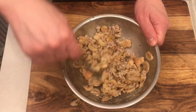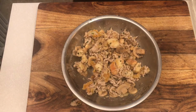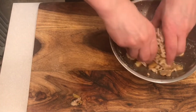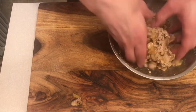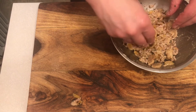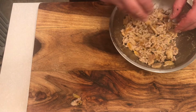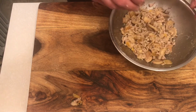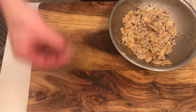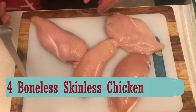Our lovely chicken wrapped in bacon. Looking good. Always make sure before you handle the stuffing, wash your hands. Get all in there and mix it all up. Oh yeah, this will be a nice stuffing. Probably give it a quick taste to make sure it's good. Thinking it is. Oh yeah, there's a sweetness in there from the apricot. Wow, good.